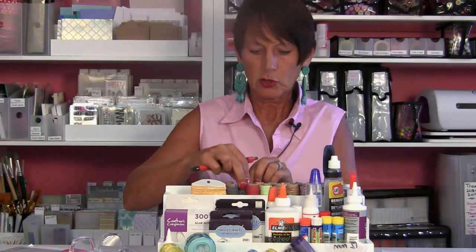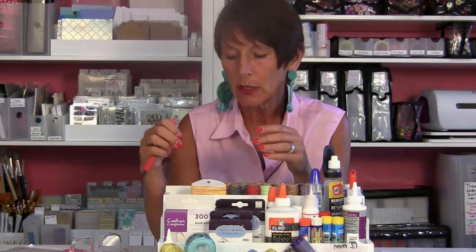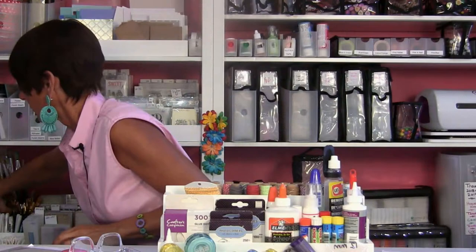You could even double it up. So you can see I've got 2 rows of, I don't want to tip it too much, it'll tip over. I've got 2 rows of Baker's twine up here as well. So if he has other tools, I think there's a picture of this one where I took a square container and I put that container into the system so that it would hold longer, taller things like my paintbrushes.